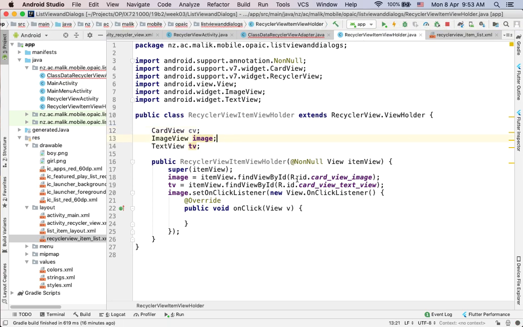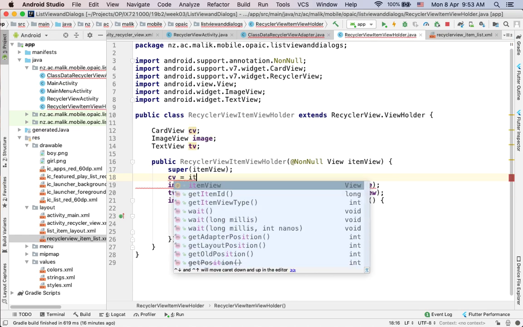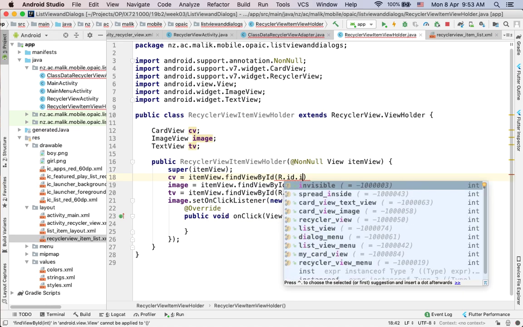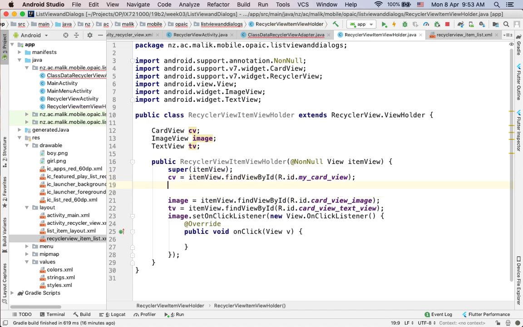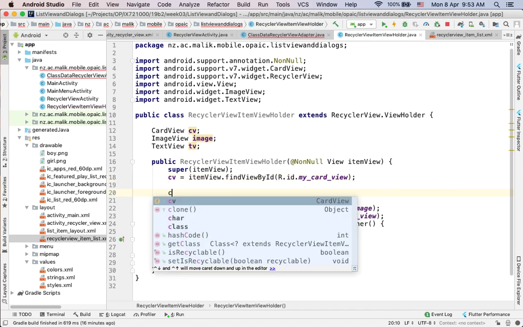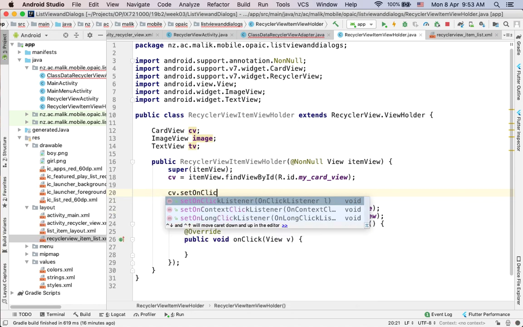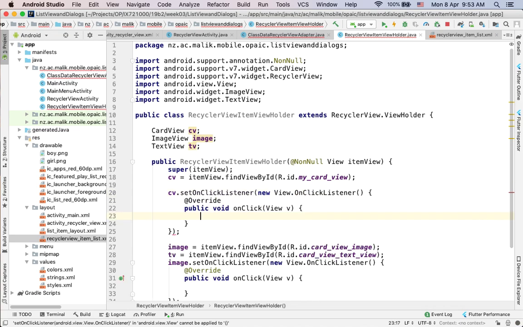We add the CV is equal to item dot findViewById, R.id dot my card view, and then using that specific CV dot setOnClickListener, new OnClickListener, and here you can implement.